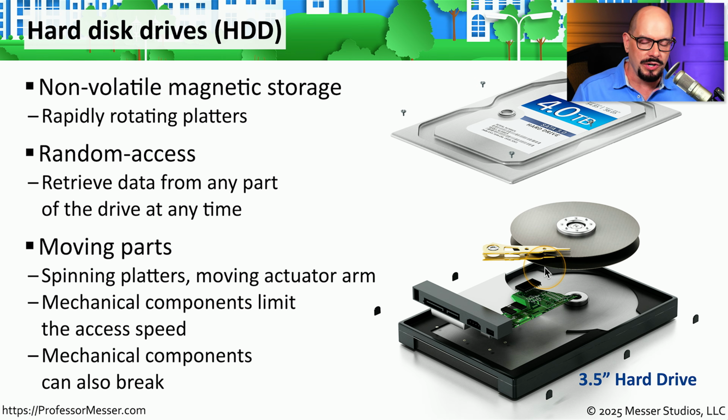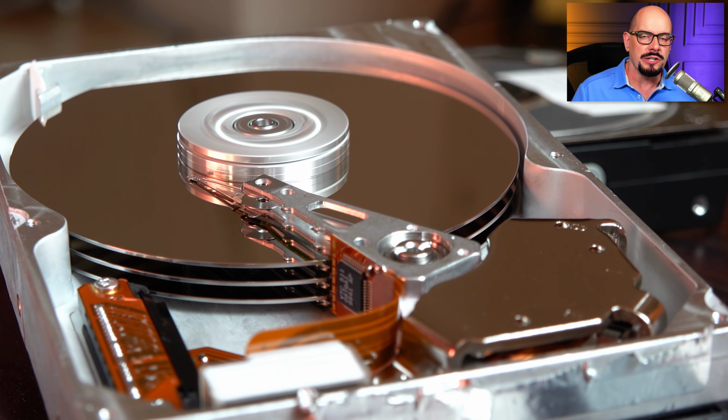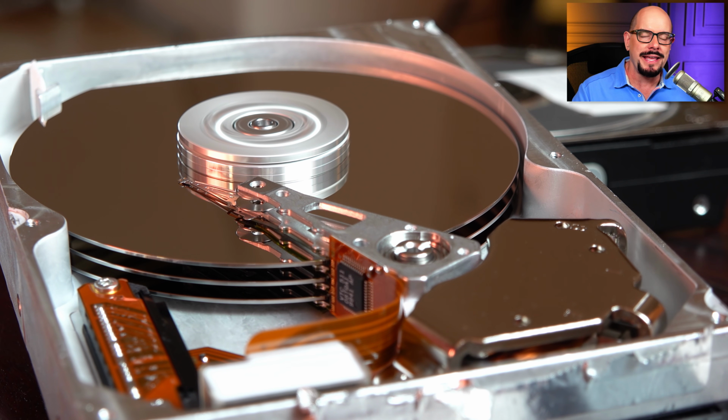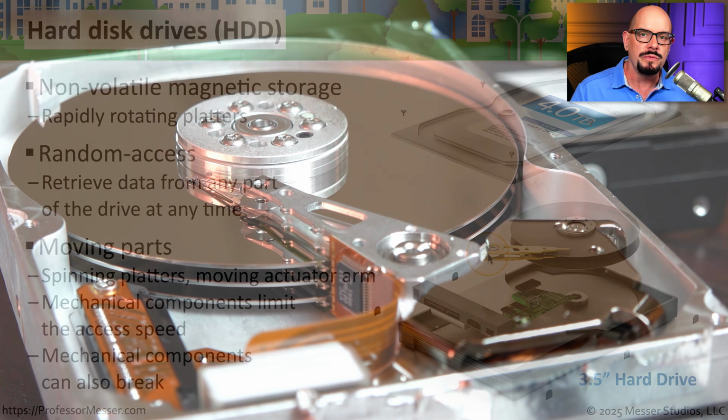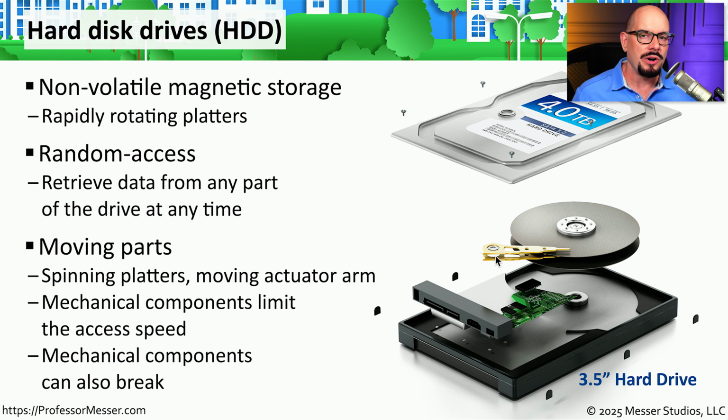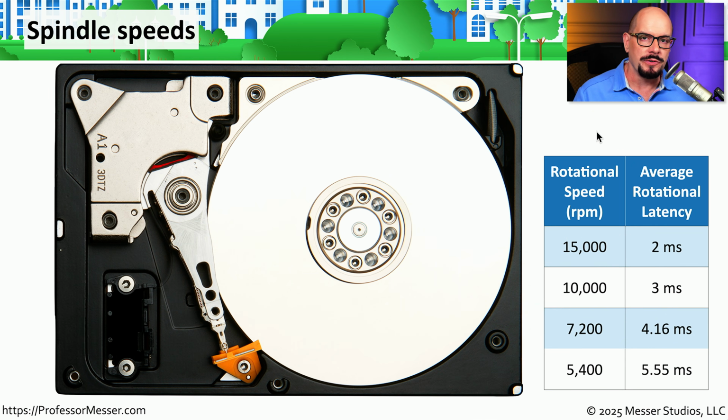If we were to look inside of this hard drive, we would see there were a lot of different moving parts. For example, there are platters inside that are spinning around thousands of times in a minute. You have a moving arm that is able to take a small head that reads and writes information from these spinning platters. And there are also other mechanical components that are then moving the arm back and forth. Because these are mechanical, any one of these components could potentially fail at any time. You obviously don't want to remove the top of your hard drive because this is an area that needs to remain dust-free. Inside your drive, though, are components that are very similar across all hard drives.